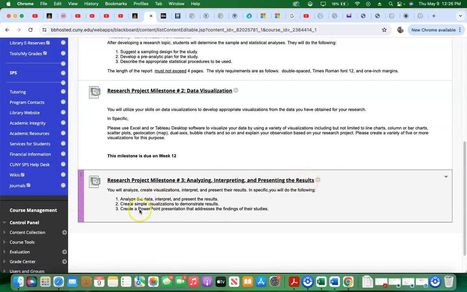So here we have what you need to do. As I said before, we created PowerPoint presentations. Now, if you want to put everything in a PowerPoint, that will be wonderful. But if you don't want to use PowerPoint and prefer a Word document, feel free to do so. There is one student who asked me if he or she can submit the final in Excel.